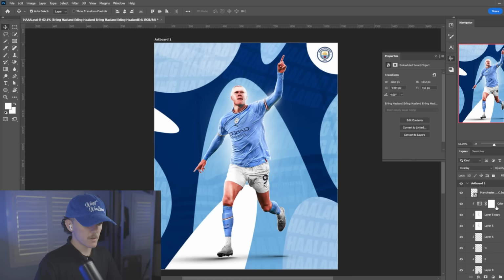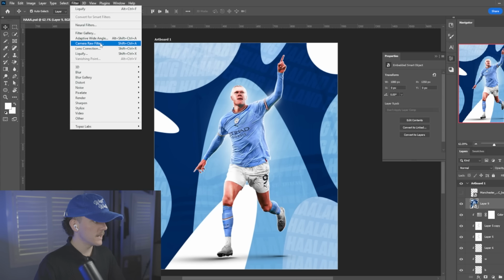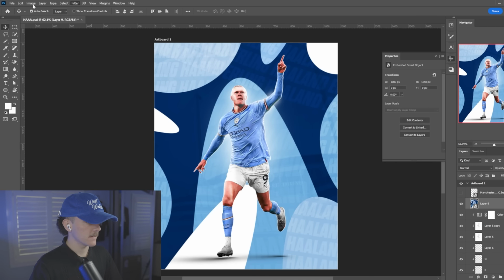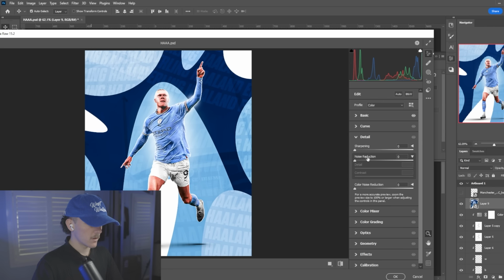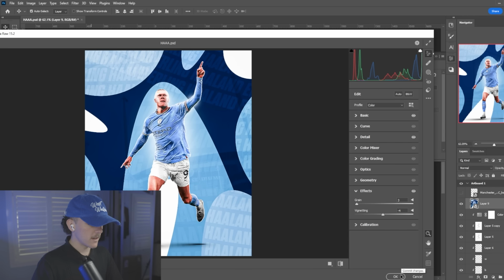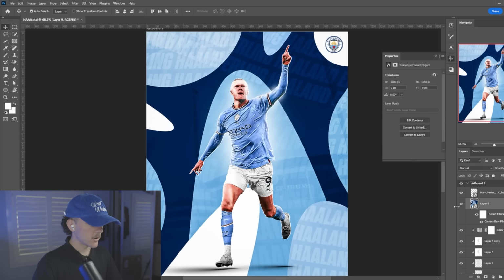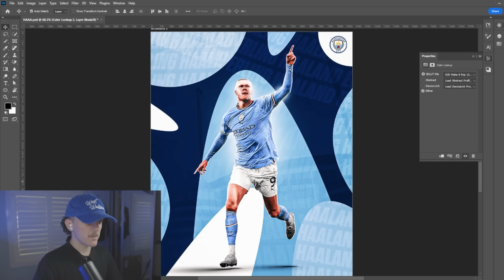So now what I'm going to do is hide the city layer, press Ctrl Shift Alt and E, come to camera raw filter, come to basic, put our clarity up to around 40%, same with our texture to around 10, increasing the contrast and increasing the exposure. I'm going to put around 20% sharpness on it, a little bit of grain and a little bit of vignette. Then we'll put the city logo back in and see if any of these color lookups work. This one sort of works, so we'll put it around 30%.